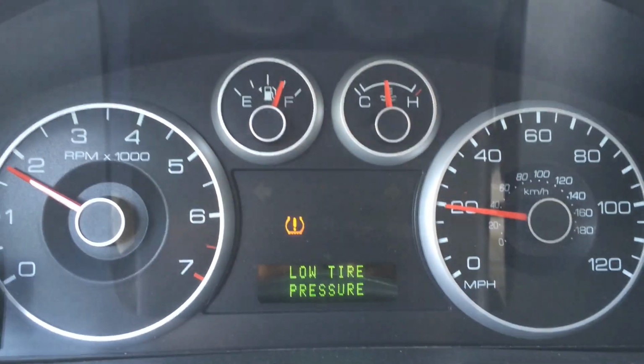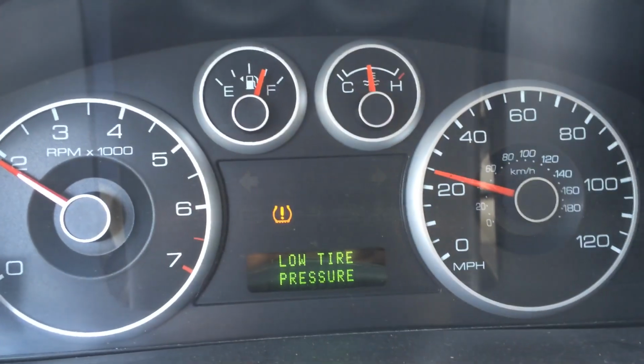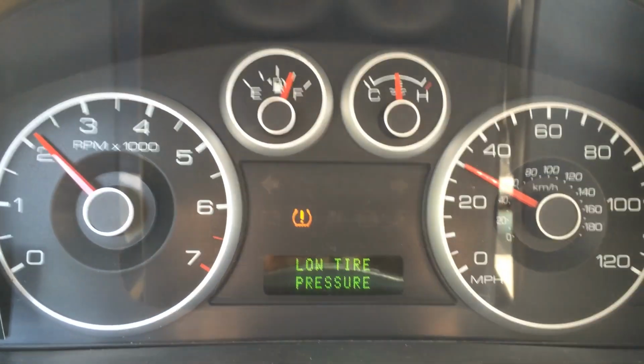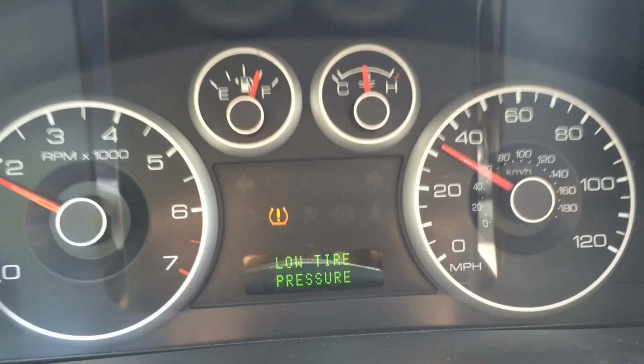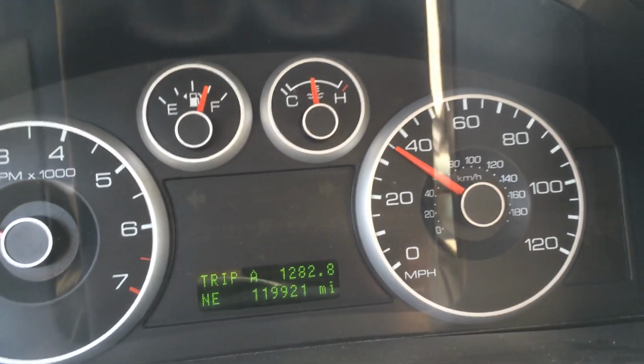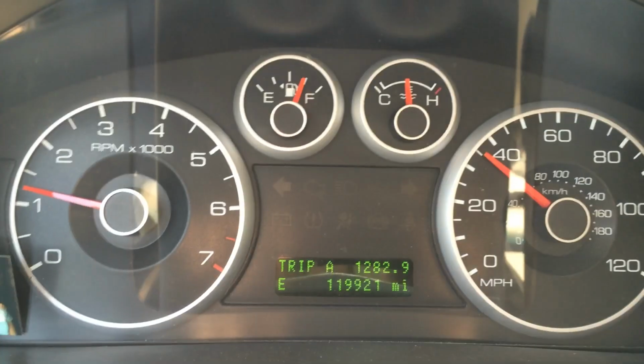Some vehicles have to be driven over 25 miles per hour to get the light to reset. It activates the sensors, and that's when it starts communicating with the vehicle. So after you've driven the vehicle for about a mile or so, the light should go off, and there it goes. Problem fixed.